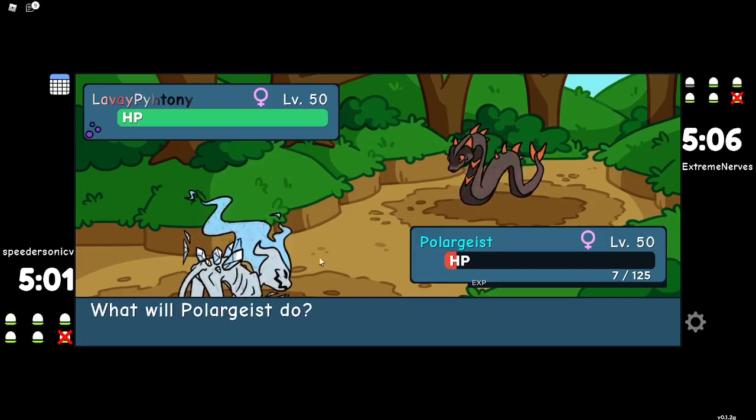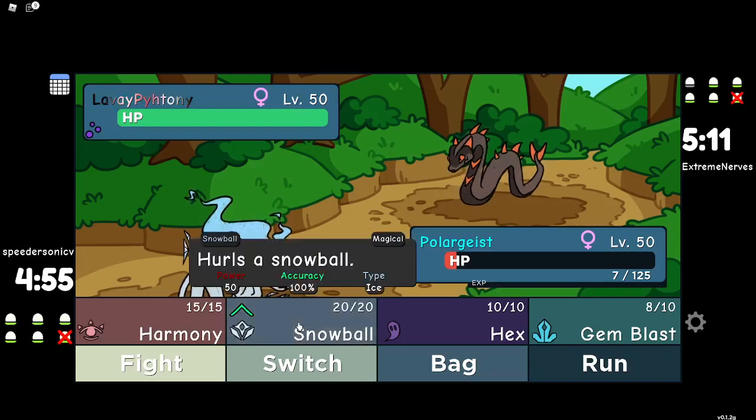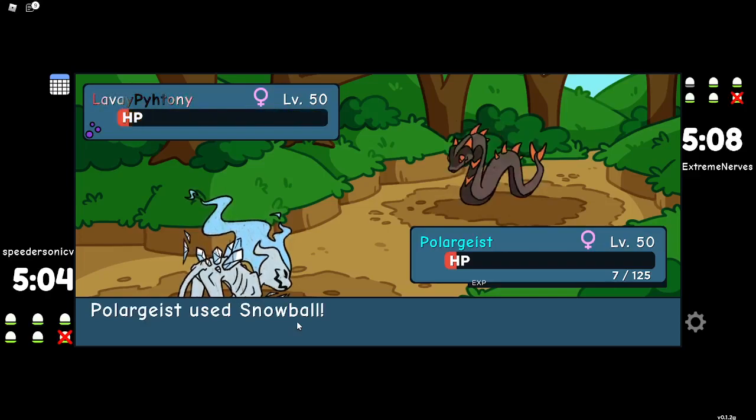Don't do this to me. No, please don't do this to me. Please, please kill. The plus two would stab. I literally have everything I need to kill this thing. Please. Thank you, Polargeist. Thank you.